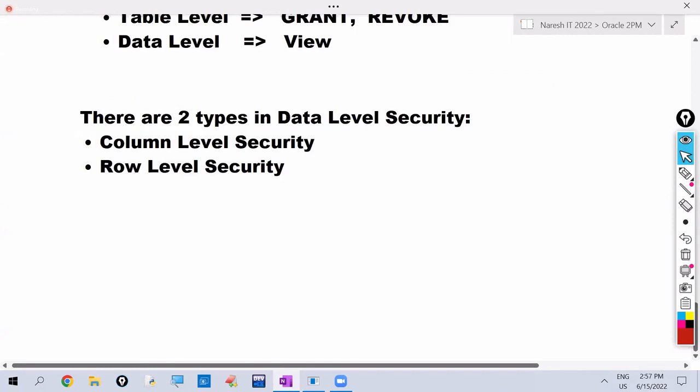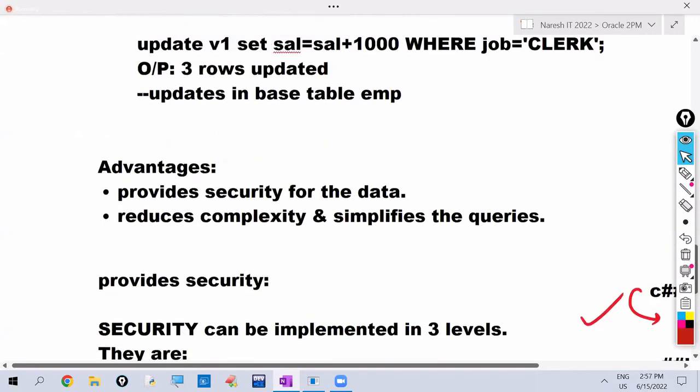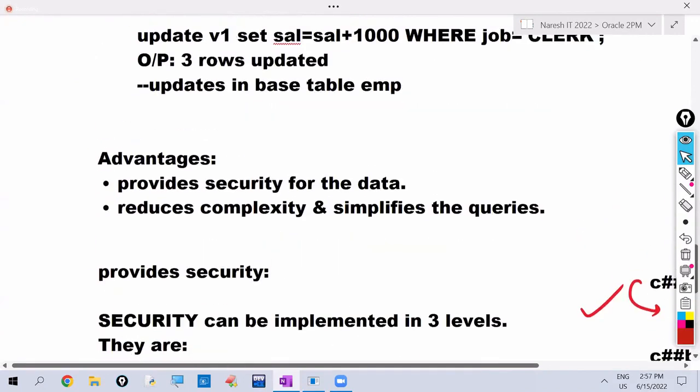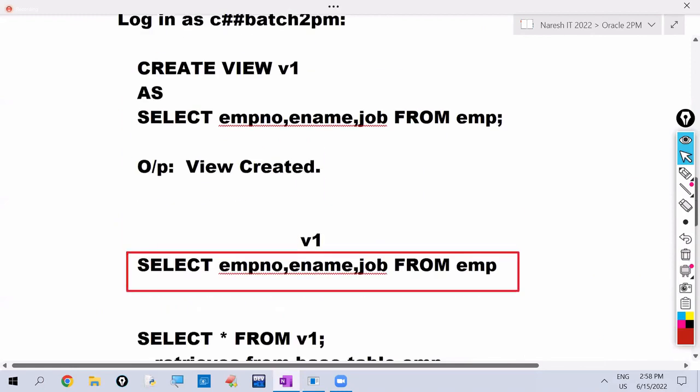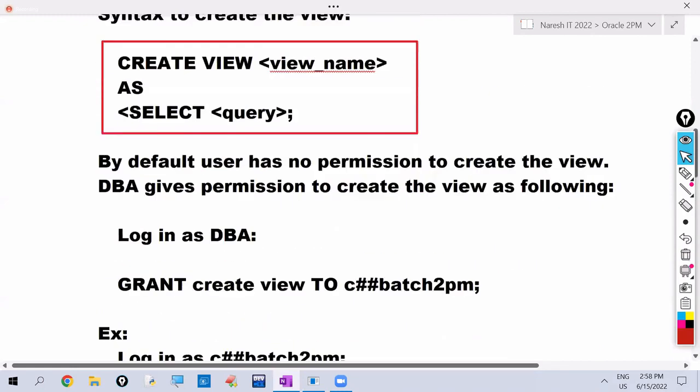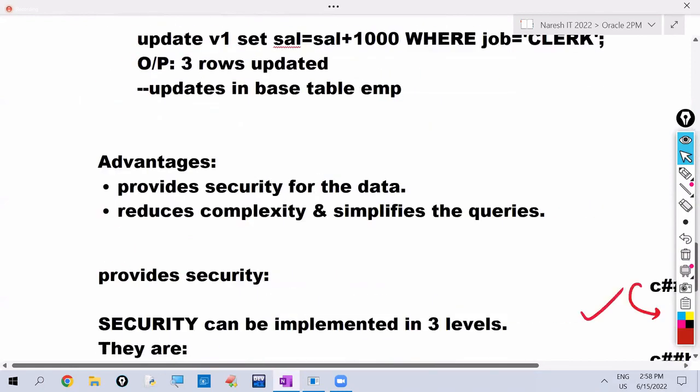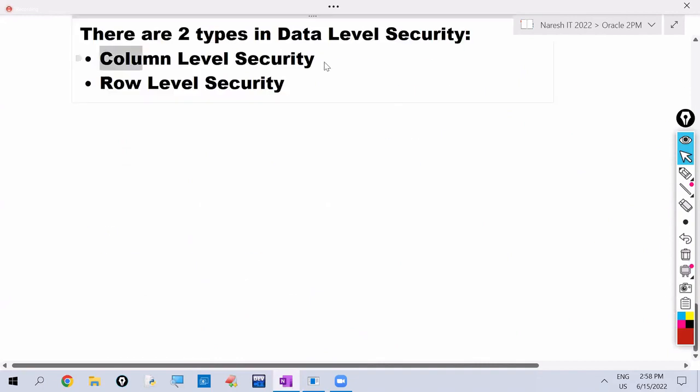Generally, to provide the security, this is the EMP table. Try to understand. I'm talking about column level security now.